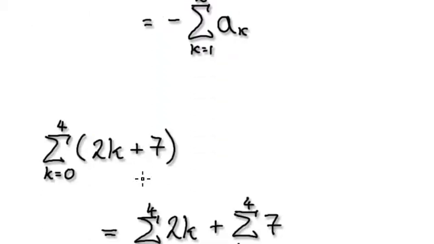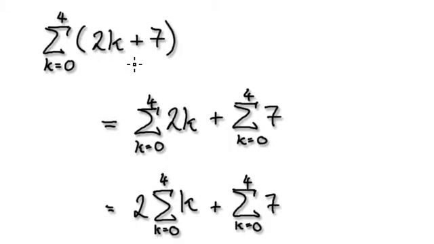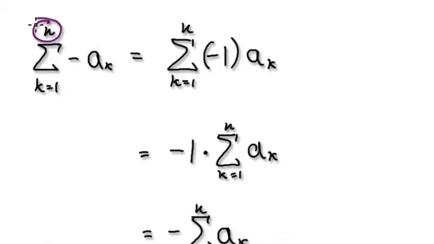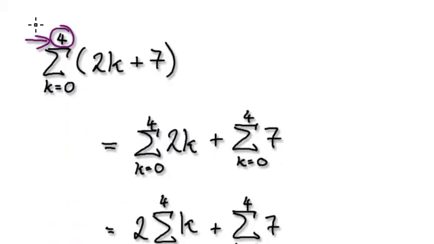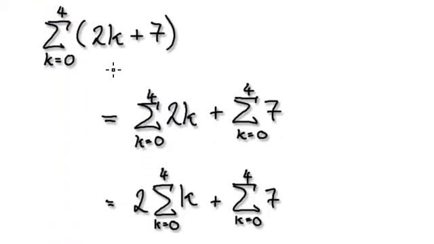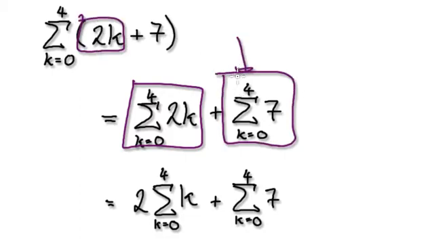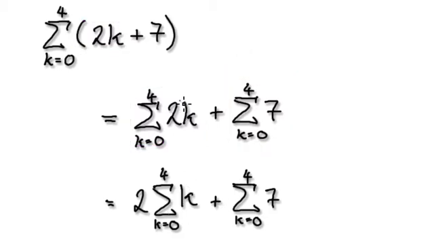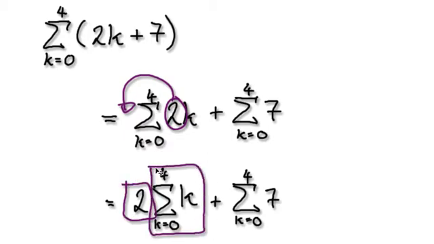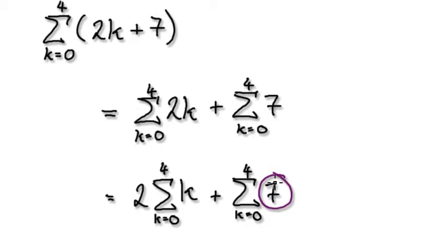Okay, next one here. If you have this, now you've got a definite number here. Up here it was just n, but now that you've got a definite number, you can actually work out the sequence. Here you've got one thing plus another thing, so you can break it up and concentrate on finding the sum of this, and then the sum of this. Now this is a constant, so you can take it out. That will give you this times this thing here. Bear in mind that this is a constant.